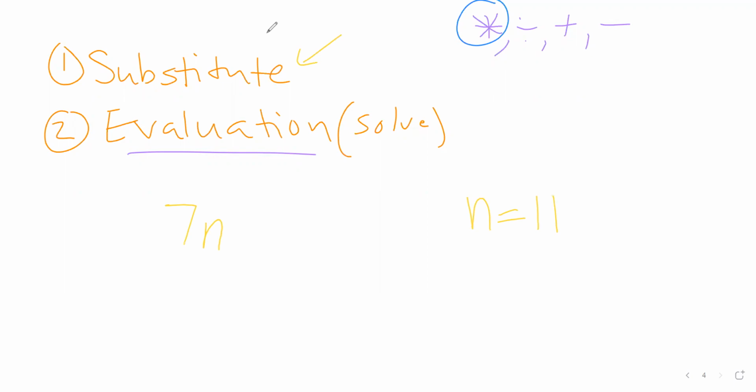So for me to evaluate, I have to substitute. Now, the first thing you might want to do, right? This is a very common mistake we would make is like, okay, well, in place of n, I put 11. So my answer is 711. Right? That makes sense to me. That would make sense. But that's not right. In fact, one of the tricky things about algebra in middle school, one of the things you've got to look out for, is this scenario when you have a variable and a number right next to each other like this. It actually means there's like this invisible parenthesis there, which then actually means you're multiplying these two numbers.